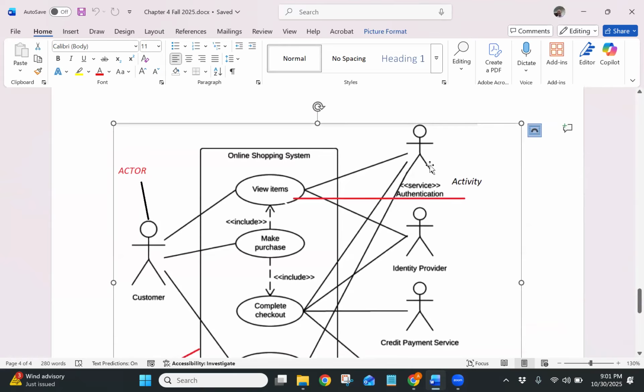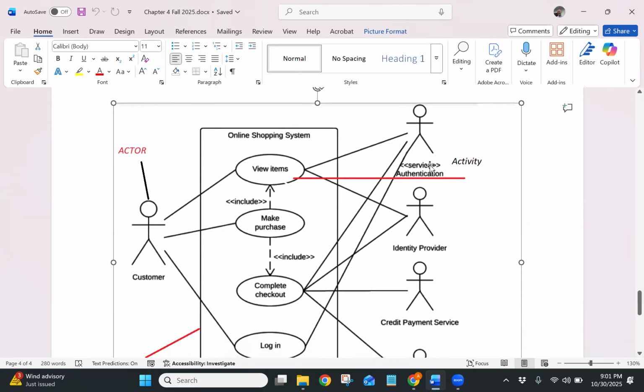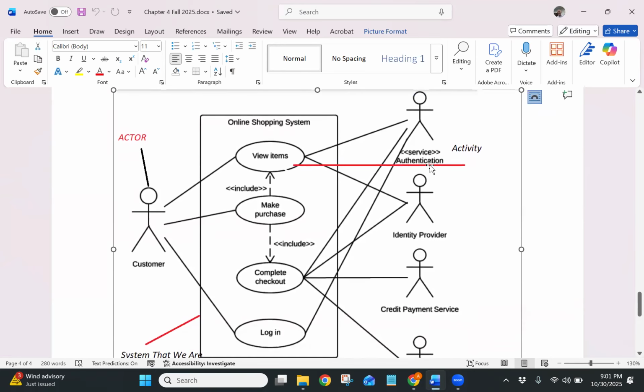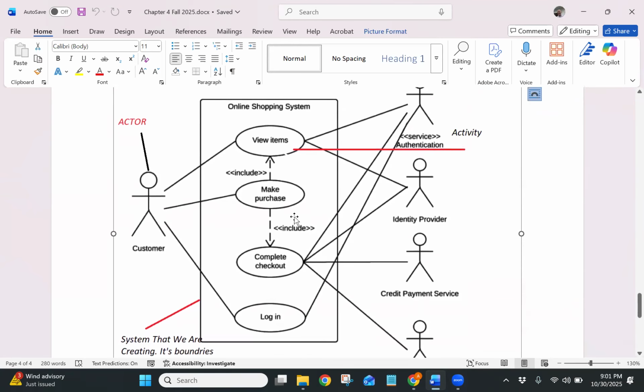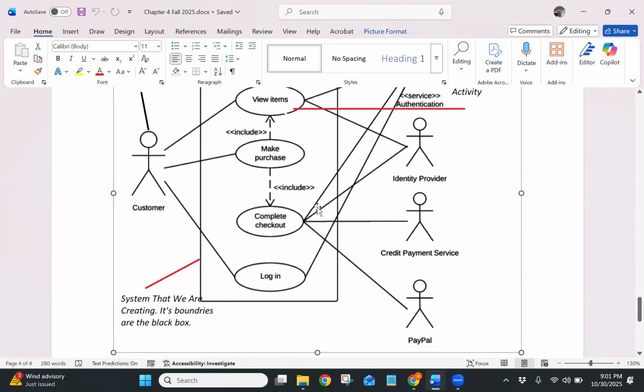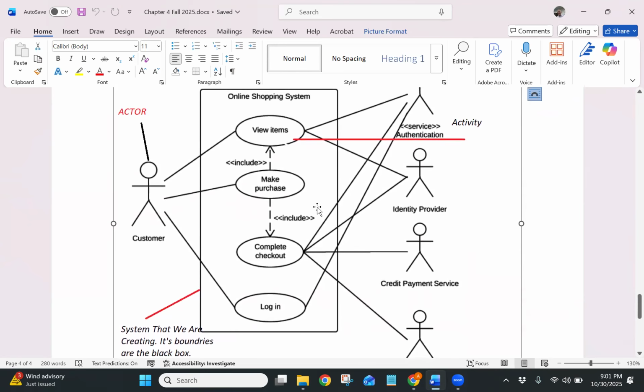And then we have authentication, which interacts with everything except make purchase. It's not important to understand exactly how it works, but the point is that this diagram is a high level view of how our system works, right?